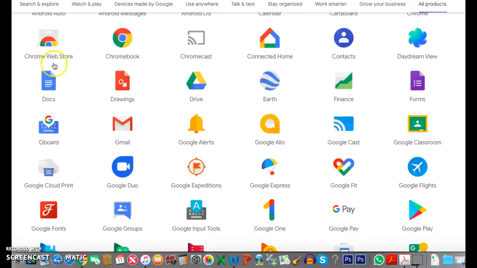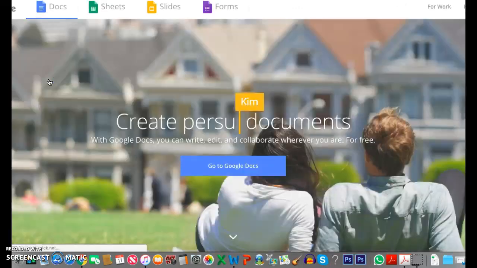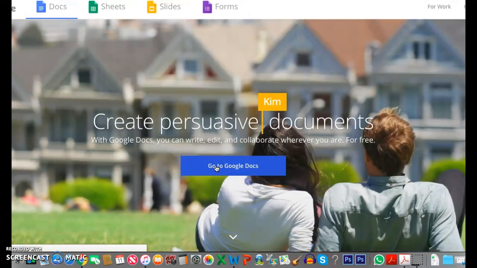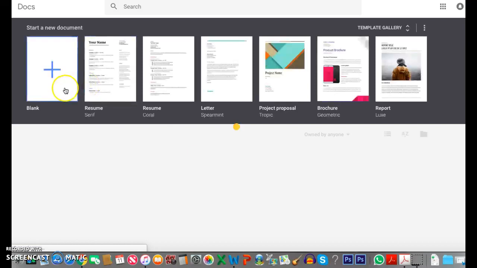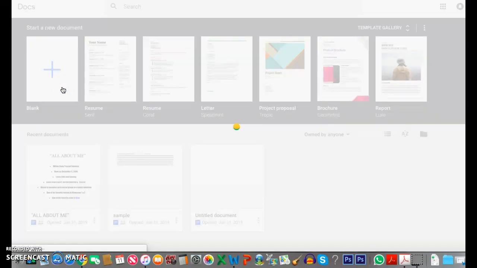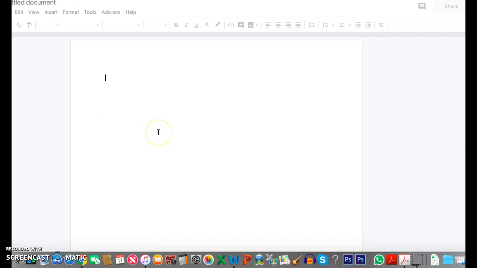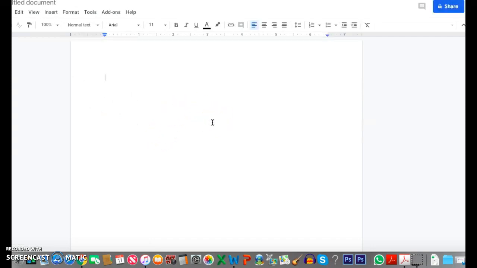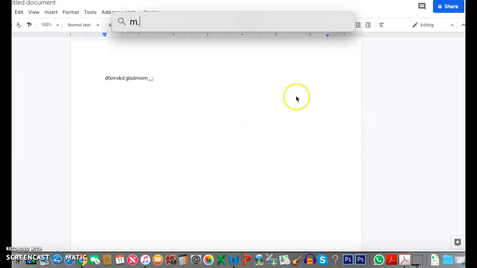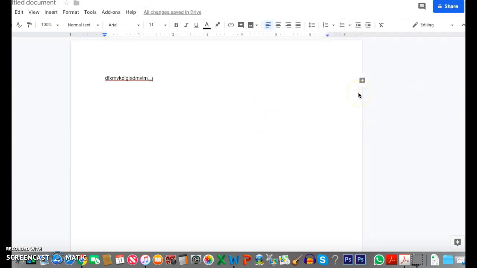Google Docs, if you click on Google Docs, which is right here, Google Docs is like Microsoft's version of Word. You click right here, which says blank, and then here you're able to type out, and it's going to come out here. And then what I like about it is there's no manual save for this. If you look up here, it says all changes saved to Drive. So this will actually save it to your Google Docs, and you don't have to worry about saving anything. You won't have to worry about losing anything either.